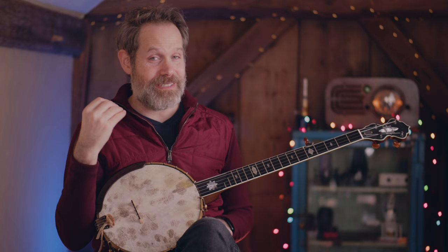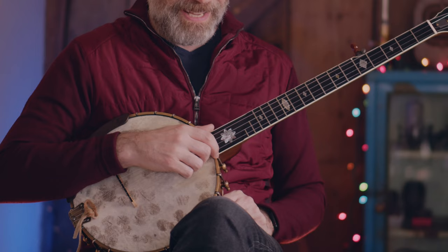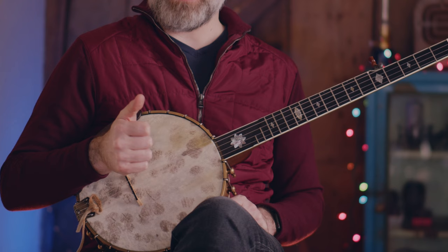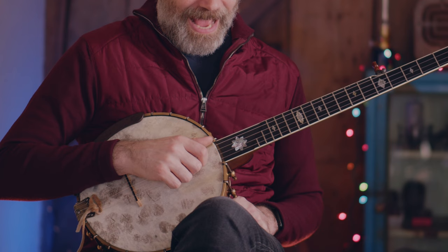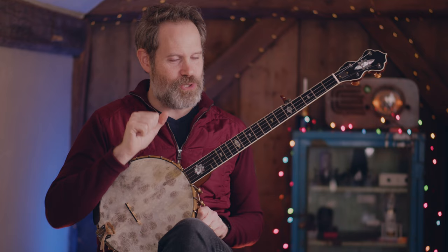Let's go to the hard part. Ready? We're entering the more difficult phase of the caterpillar. In this phase, we are going to be changing the resolution at which we are accenting, meaning we're going to be accenting downstrokes and upstrokes. Keep it slow and quiet. We're going to accent the one — the downstroke. Coming around again to the second measure, we're going to accent the and of the one: one and two. On the third measure, we'll be accenting the second string downstroke, and on the fourth, we'll be accenting the and of the two. It sounds confusing, but it won't once you do it a few times. Tablature is available over on Patreon — it's a lot easier to see this. Use your ears. We're going to try to do this together nice and slow.